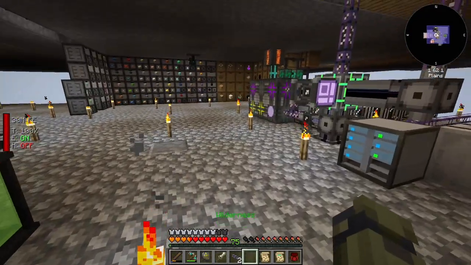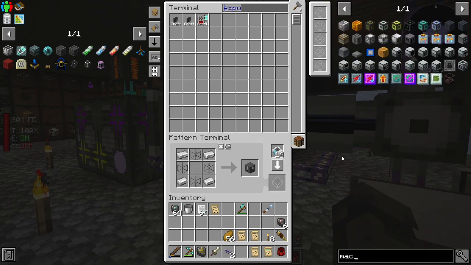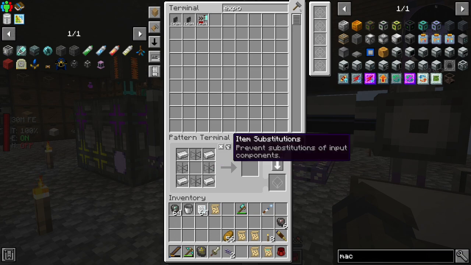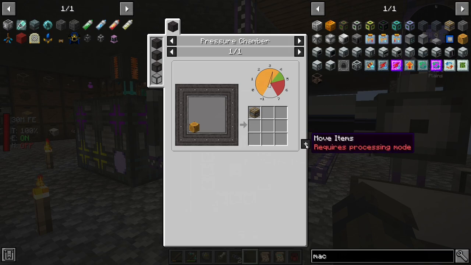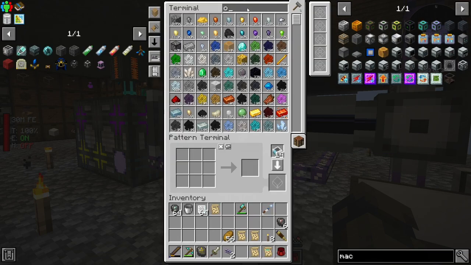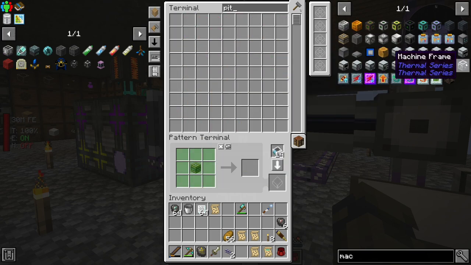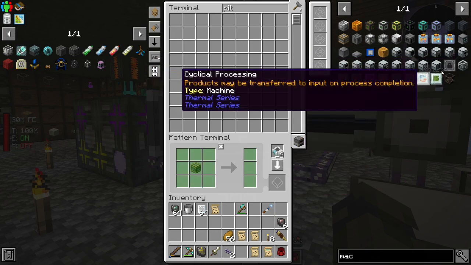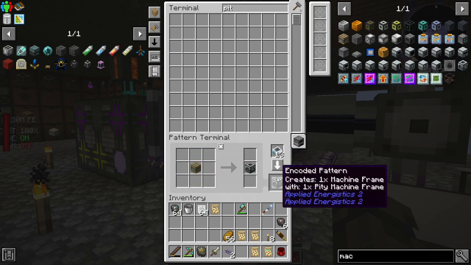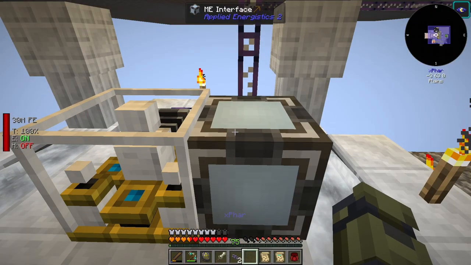So let's automate it. Okay, we're going to come right here and grab a pattern, and what we want to do is a machine frame. So we're going to call this a processing pattern. Perfect. And we're going to say a pity machine frame. So let's find a pity. Oh, I think I could. Yeah, I can just drag it like this. One pity machine frame is going to give us one machine frame like so. And we're going to come right here and put that like so.